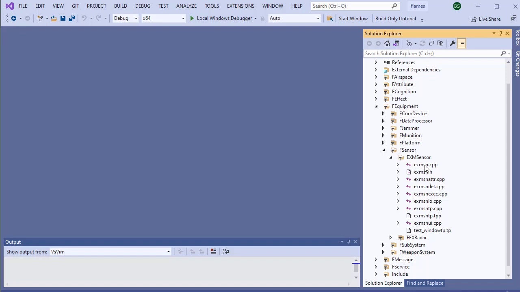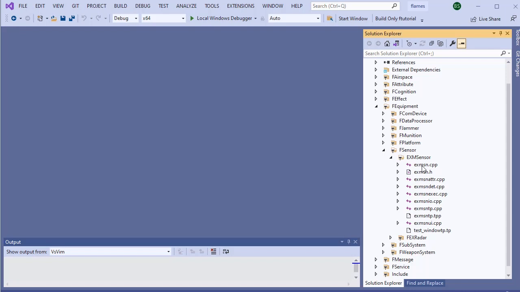So let me just show you the main files that are in a typical entity model class, and for the classes that you get from the Flames repository, you'll see these files. You might not see all of them, you might see a couple more, but most entity classes will have these same set of files. So each entity class has a name, of course, and we usually name the folder with the name of the class, and then the class has a class abbreviation. The class abbreviation is what we use to begin the names of all the files that are associated with this class. So in this case, the class name is EXM Sensor, the class abbreviation is EXMSN. So that's the prefix on all these files.